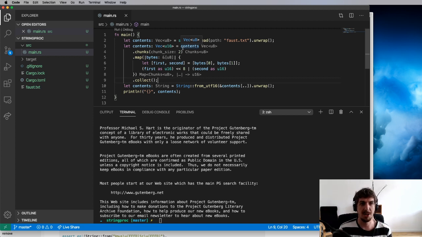But that's not guaranteed to always be the case. From compiler version to compiler version, they might change the layout of vec, depending on whether a vec of u16s does something different or something like that. So we don't want to rely on that. There was also a question of whether alignment would be an issue. I don't think so, because a u16 and u8 should be aligned the same.